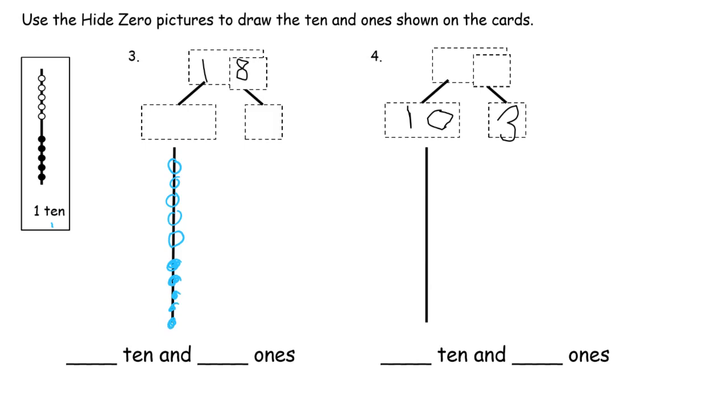Just like it does in the picture. We've been used to drawing 10 group in 5 group rows, but now we're drawing it in a column, going up and down. So that's 10, and then this 8 is 8 ones, 1, 2, 3, 4, 5, 6, 7, 8. We're not going to draw the line because we only draw a line through all of them when we have exactly 10. So we have a whole 10, that's 1, 10, and then we have 8 more ones.